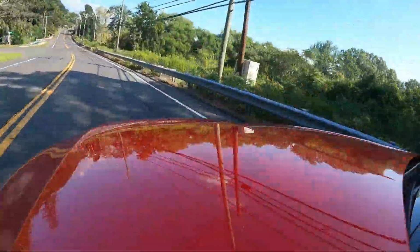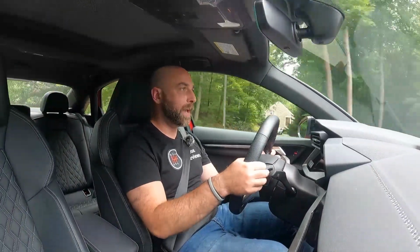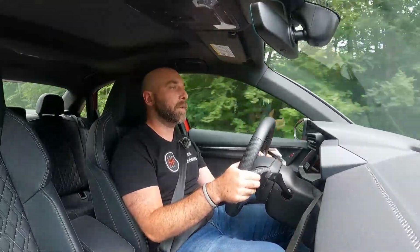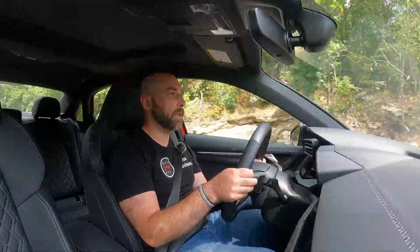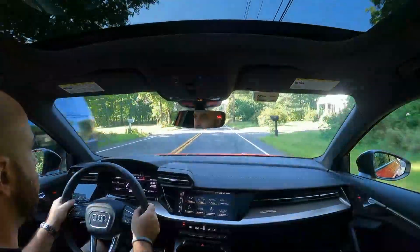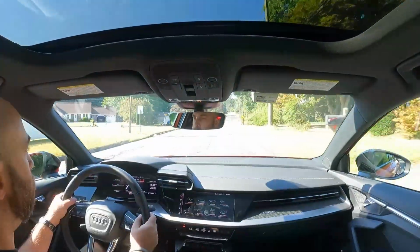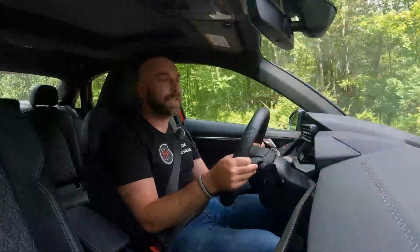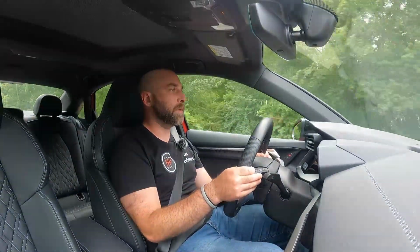The transmission does shift nice and quick, and these flappy paddles here, I'm glad we have them. I wish they were a little bit nicer, especially in a luxury car, especially when you're talking about people coming up from GTIs and GLIs and moving up into something like this. I know a lot of them use the paddle shifters, so it'd be nice if they were a little nicer. It would be nice if they were a little quicker as well. The transmission does shift nice and quickly when it's doing its own shifting. When you hit the paddles, it does take a second before it kicks in. A little bit frustrating. Wish those worked a little bit better.